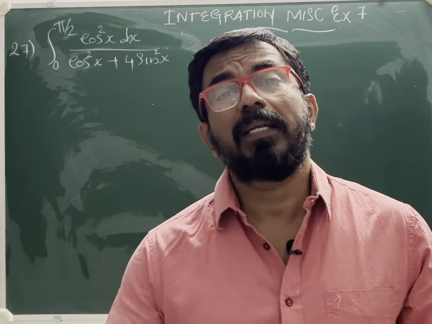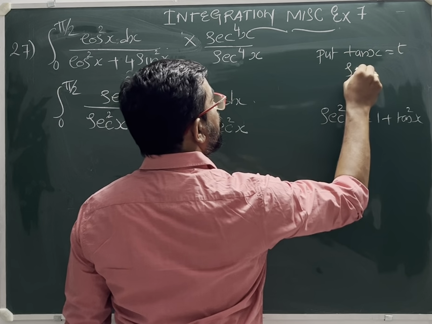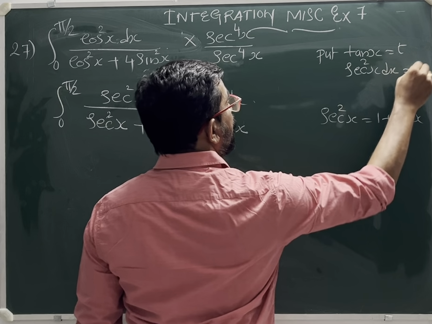Now what do we do? Now if I put tan x as t, its derivative sec square x dx is here. I am happy. But this makes me unhappy: sec square x here in the denominator. I want the derivative sec square in the numerator only, not in the denominator. Then I use my 10th standard formula: sec square can be converted as 1 plus tan square. Remember, sec square x is 1 plus tan square x. So if you put tan x as t, sec square x dx is equal to dt.